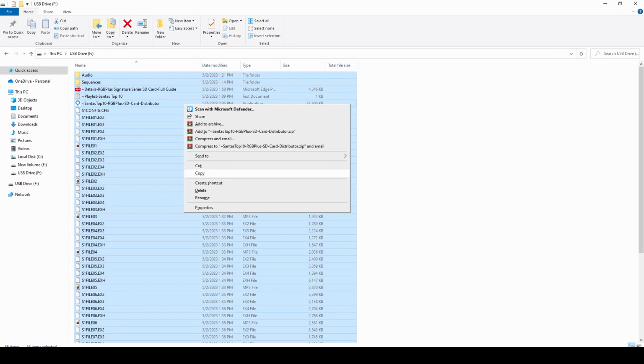If you are planning to override one of your purchased SD cards with your new combined playlist instead of using a brand new card, be sure to make a backup of everything on the card before continuing with this process. The option for editing and adding to an existing card show will be shown later in this video.